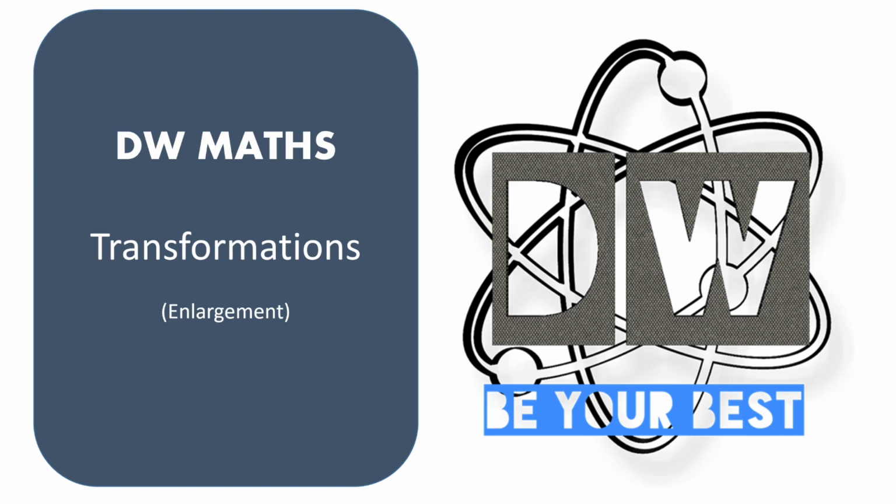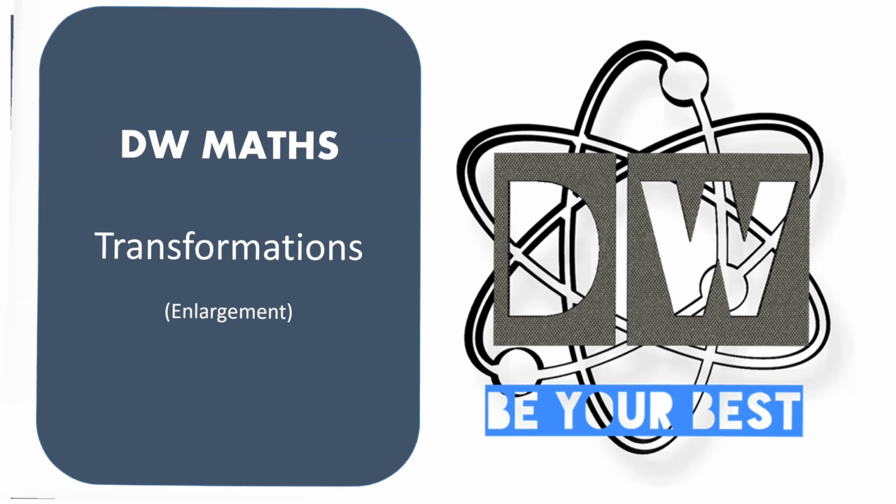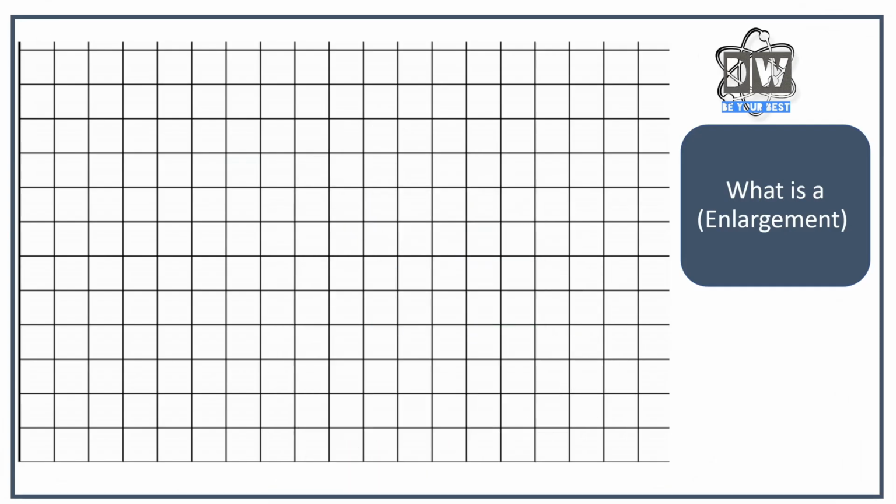Hello everyone, and welcome back to another screencast on transformations, and this one is enlargement. To be honest, it's taken me ages to do this one, so hopefully it comes out well, and I'm sure you'll find it really, really easy. I'm going to go step by step, nice and slow. Here we go. So first things first, what is an enlargement?